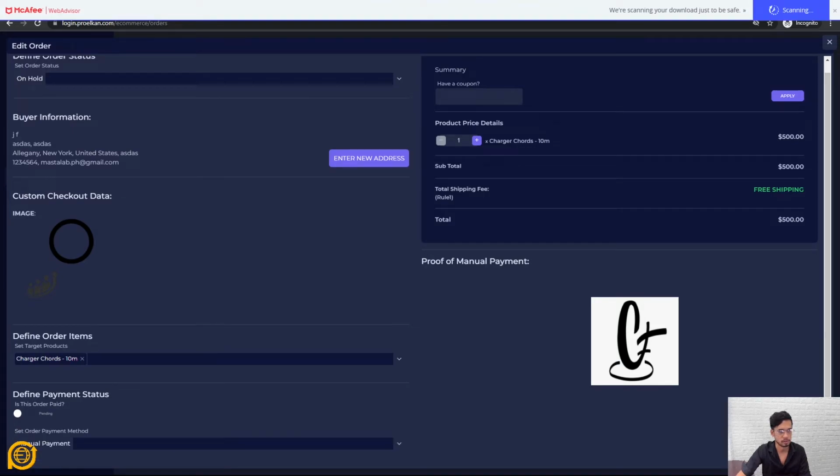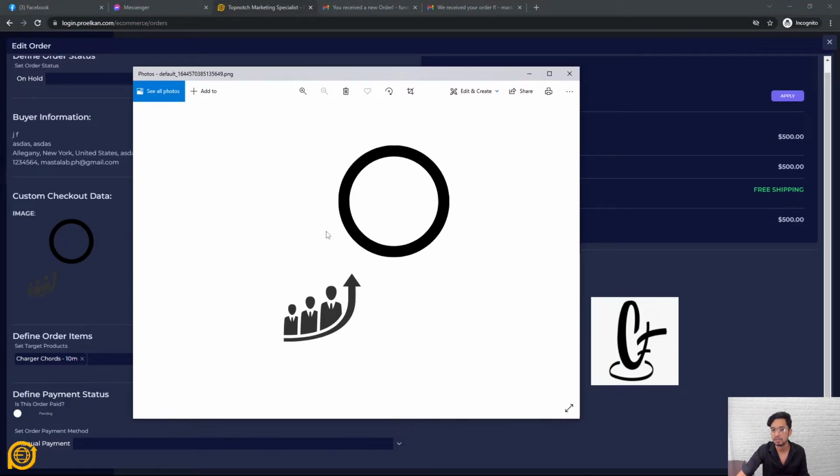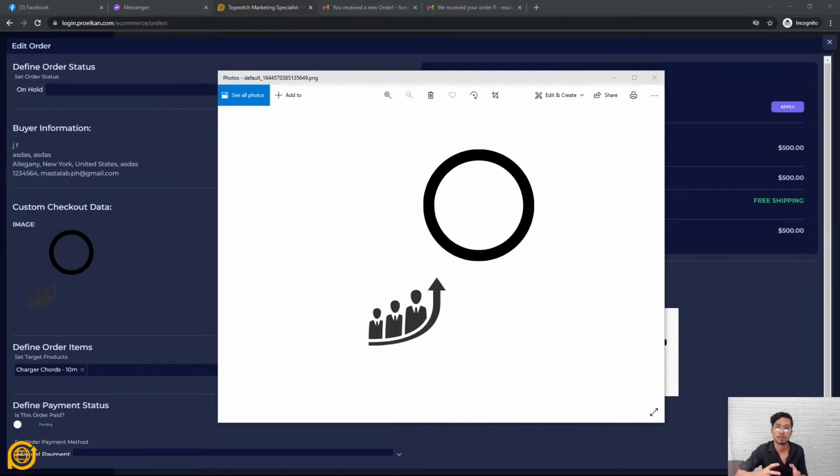Let's look at that. Imagine this, if you are a business that is doing print on demand, then you are going to ask for an image or reference that you will do the project on. For example, in the art business, there are portraits of people that they want you to draw. That's one example where you can make use of the upload feature, which a lot of e-commerce store providers don't have. So in Pro Elkan, we already have that.